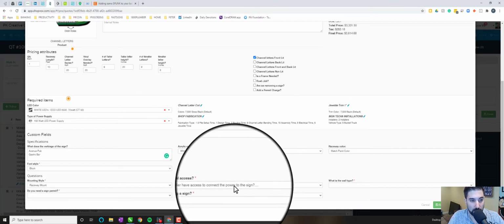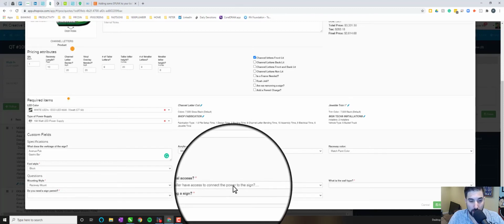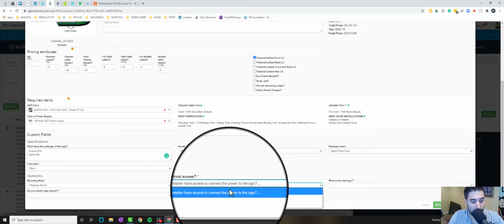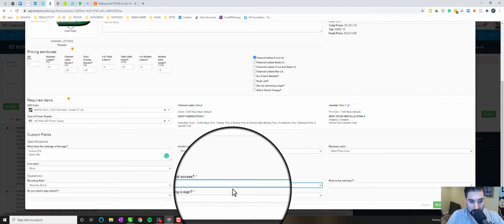Well, if the customer acknowledged this on the survey, then you don't have anything to worry about. But if there is electrical access, we want to know about it, and we want to ask it at the sale as well. This way, there's actually some black and white reference to the fact that you did ask the question to the customer, and they did give you an answer. So we'll say, yes, there is electrical access.